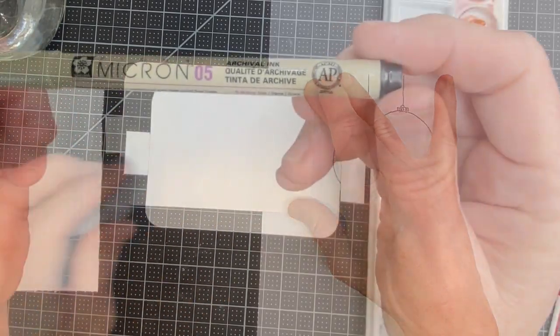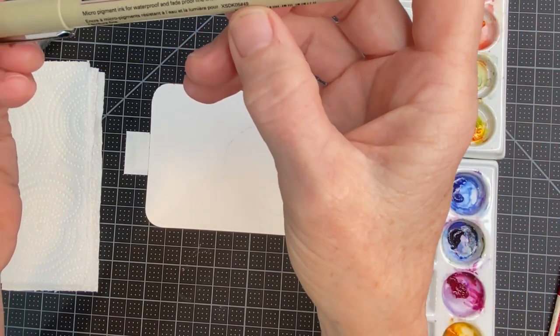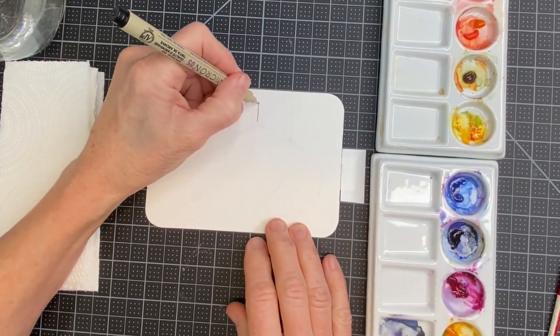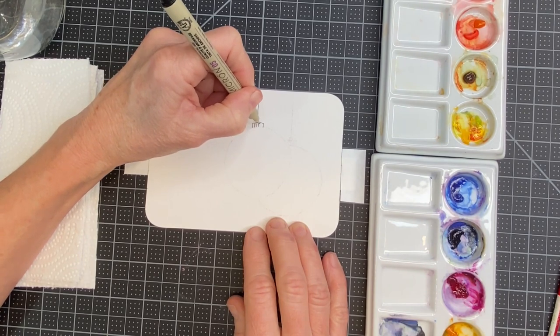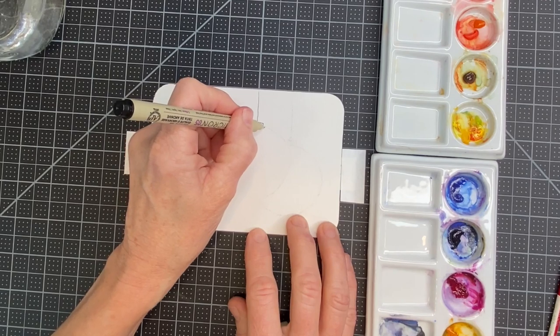But we're going to get to painting now. And here's where the micron marker comes in. I don't trace all of the designs with the marker. I would say most of them. I don't even know how many paintings I'm going to have in this lesson yet. But I am going to be doing a lot of them just like this, where I just give a little outline of the image, especially whatever is the focal point.